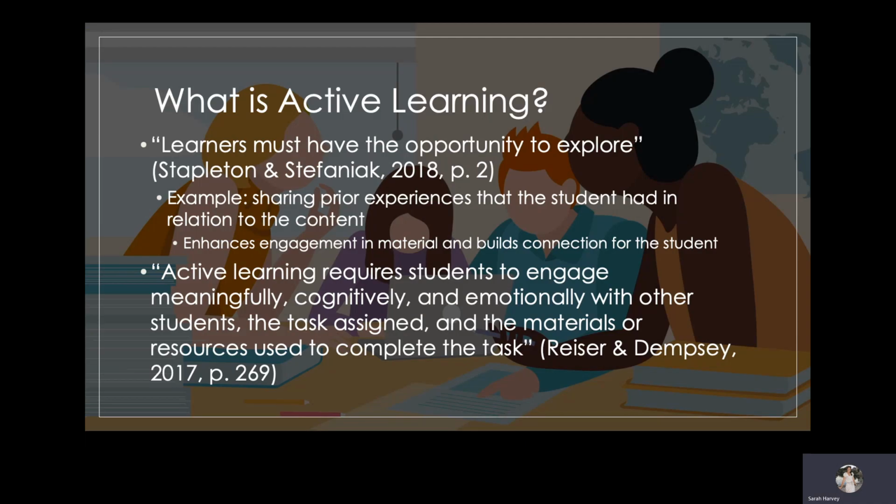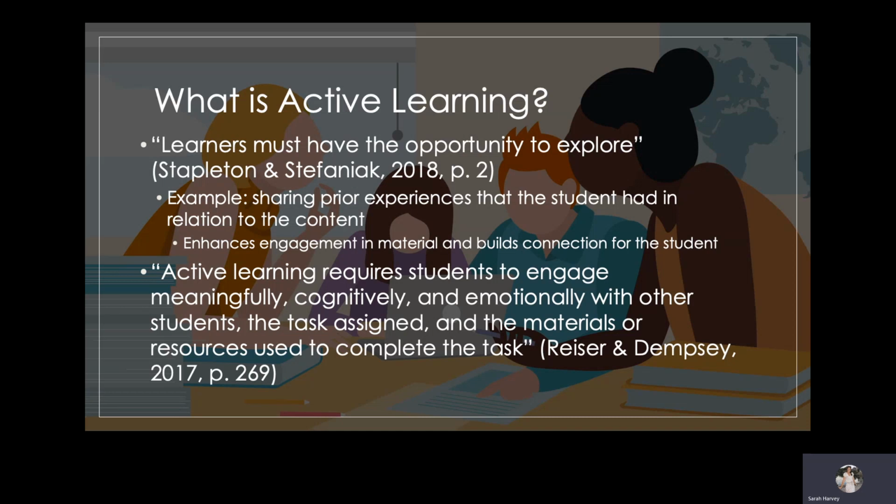To begin, we're going to talk about the definition of active learning. According to Stapleton and Stefaniak 2018 on page 2, learners must have the opportunity to explore. So an example of this exploration process would be things like sharing prior experiences that the student had in relation to the content. So making those connections helps to enhance engagement for students, make them feel like they are wanting to move forward with that process.